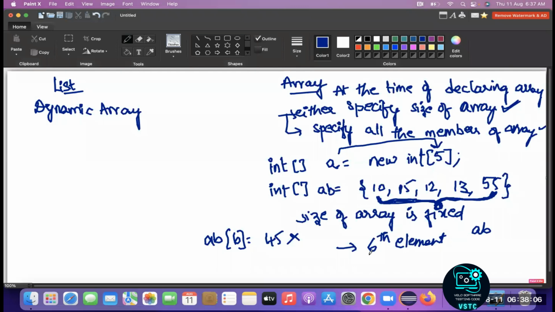Once the declaration is done, if you want to add any extra element to this array, it will not allow. That means the size of the array is fixed.